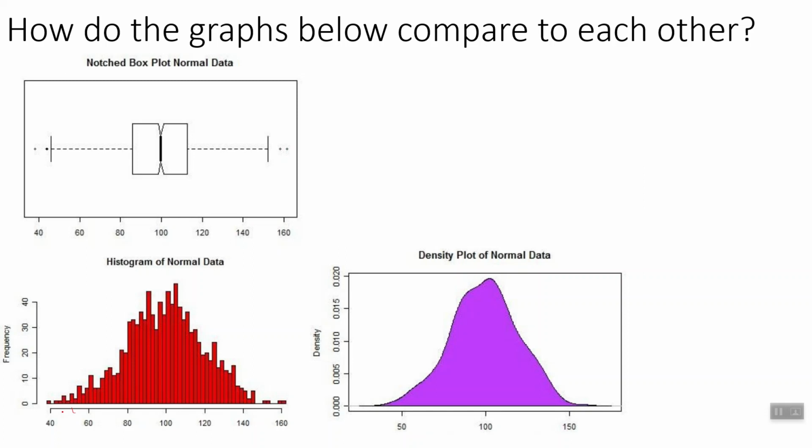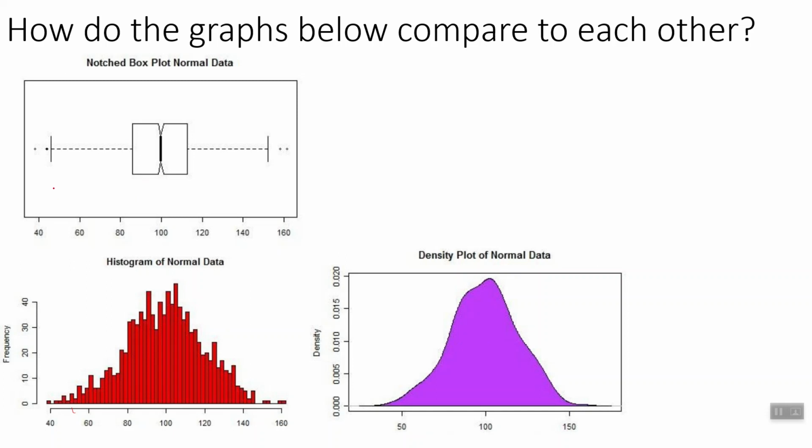This is a histogram. So this is the number of 39s and 41s and whatever. And it looks this shape. And this is taking that same histogram and smoothing it out. It's called a density plot. We'll deal with this more later when we have normal data. So the thing is, all three of these graphs represent the same data.